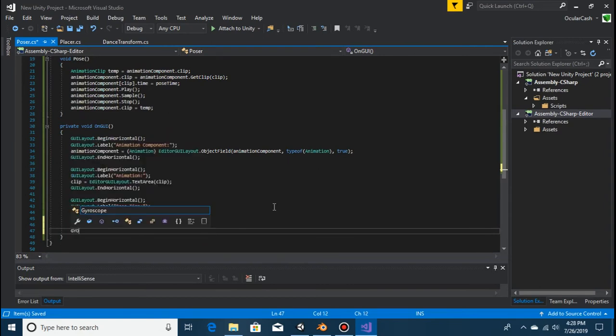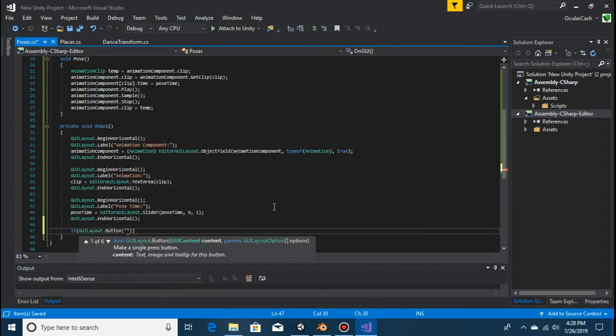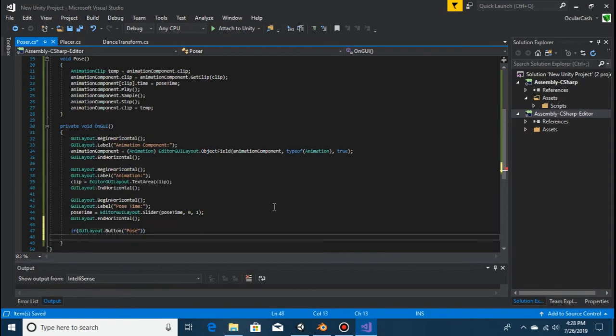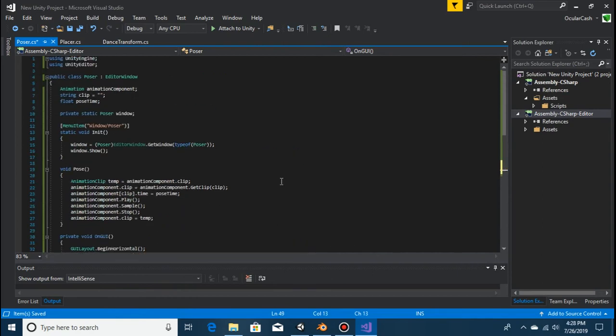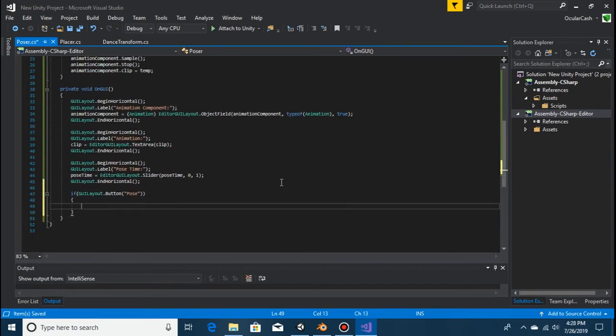So, if GUILayout.Button Pose, and then I want to check to make sure that the animation component is not null.